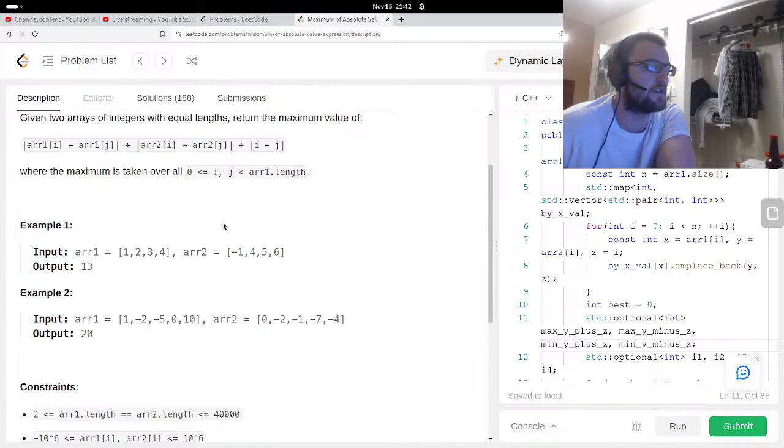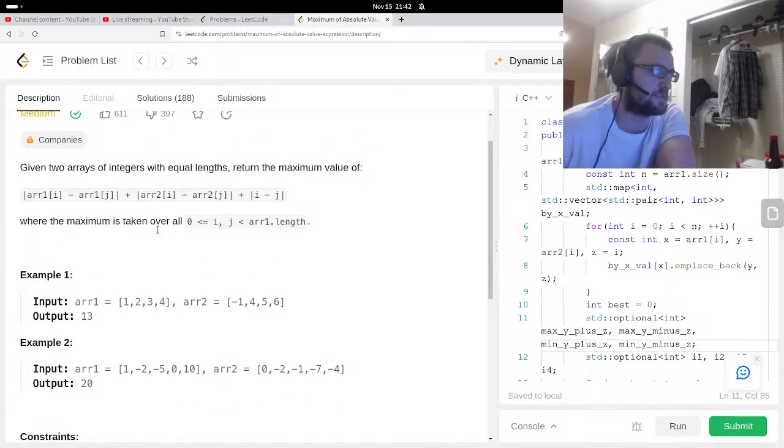Okay. So what I reasoned out was to consider this as not just two dimensions, a Cartesian plane, but actually three dimensions, where the index is the third dimension. So this would be 1, negative 1, and 0 as the point, and 2, 4, and 1 is the next point, and 3, 5, and 2, and 4, 6, and index 3. So consider this actually as a three-dimensional problem, is the way I thought about it.